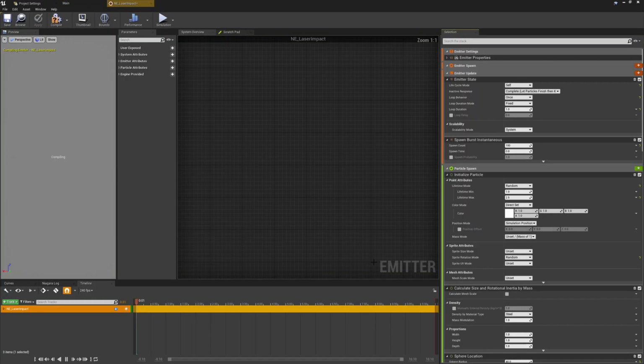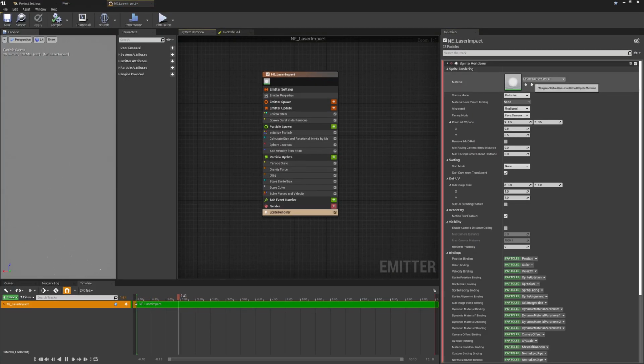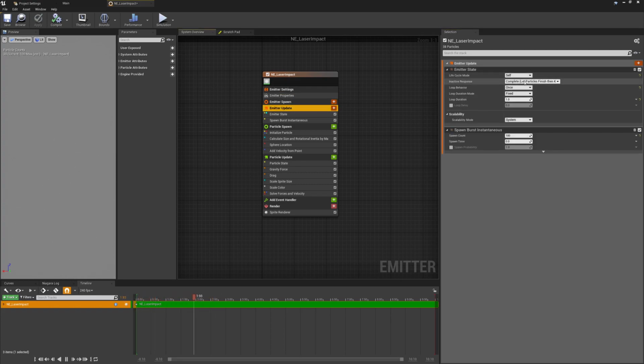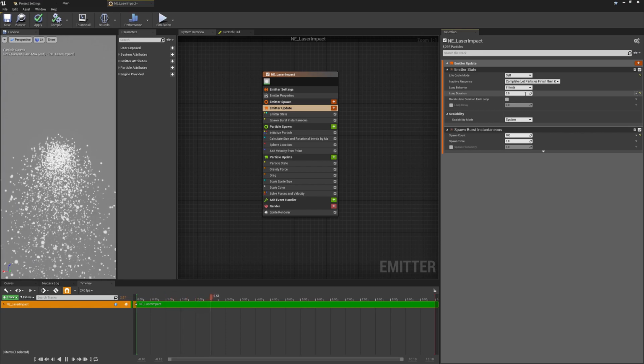Okay, so the main thing is we have our sprite renderer set up. We're going to be using a sprite renderer here rather than a mesh, which is something I usually like to do, but this is going to be a nice, cheap and simple effect that we're going for. For the settings, I think all of this as default is going to be perfectly fine. The update values are pretty much as we want them. Setting the life cycle to self is perfect. We do want the loop behavior to be infinite. And again, we're going to set the loop duration to be 0 on this, so we don't want this to play any specific number of times.